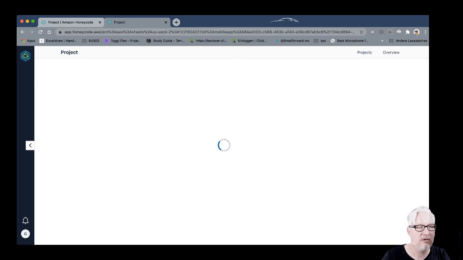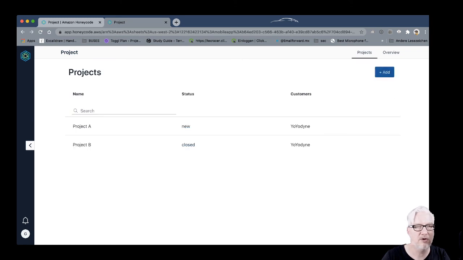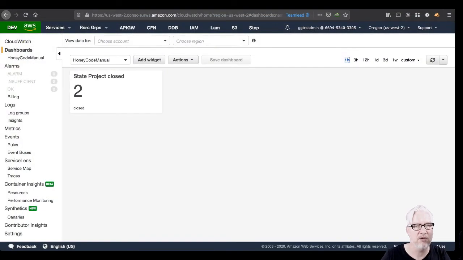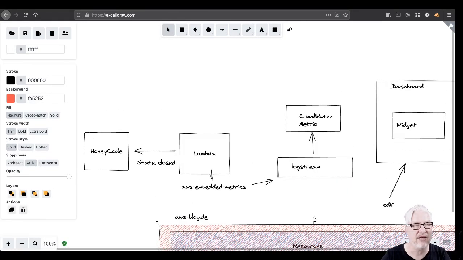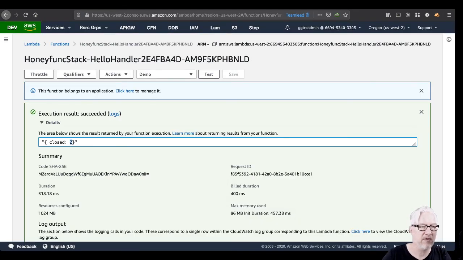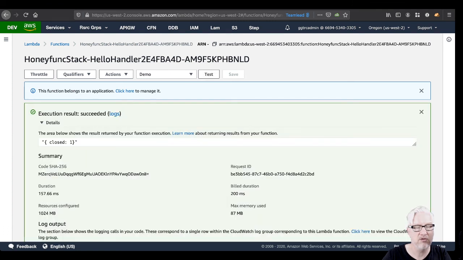I think, yeah, we delete the Umbrella Corp project, and then we have one closed project. And we look, the number stays the same. Why is that? This is because the Lambda has to be invoked to get the data, and this is done via CloudWatch rules or cron, or we can do it manually. We have two here, make a new test, and we only have one.